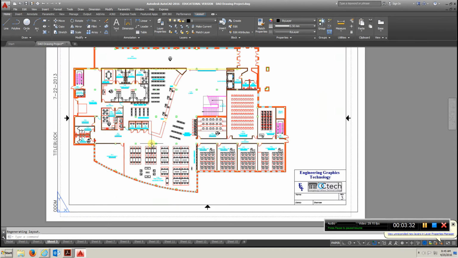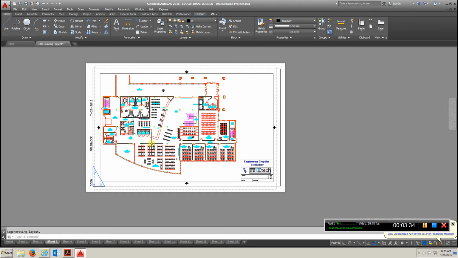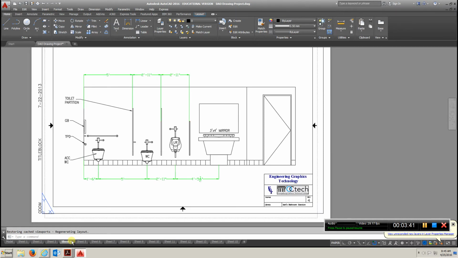Sheet 3 is the library without the grid. Sheet 4 is a detail of one of the bathrooms that you'll do. And again, you're going to have that Commercial Design using AutoCAD book from SDC Publications, written by Daniel John Stein. You're going to have that book to do this. This is just giving you an idea of what I'm looking for as the end project.